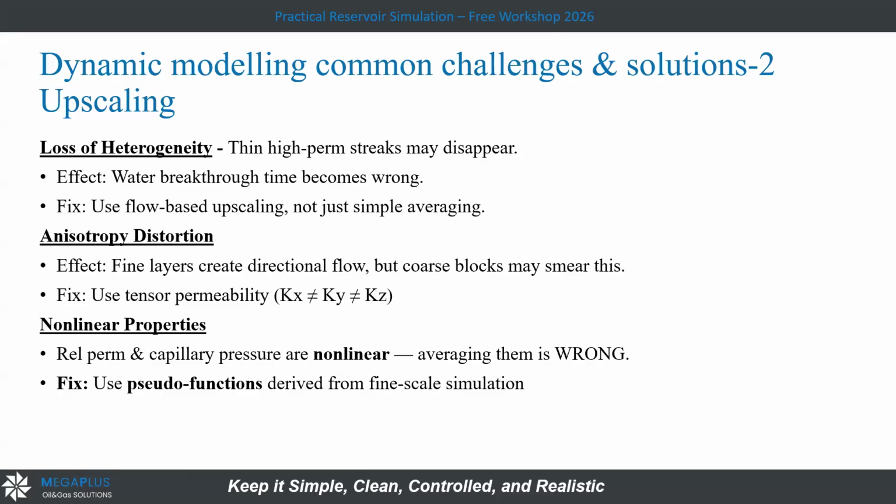The relative permeability and the capillary pressure curves are nonlinear. So if you have something called, as I told you, a shock in the relative permeability curves or the capillary pressure curves, if you have something wrong in them, it will cause a lot of issues if you make an upscale.